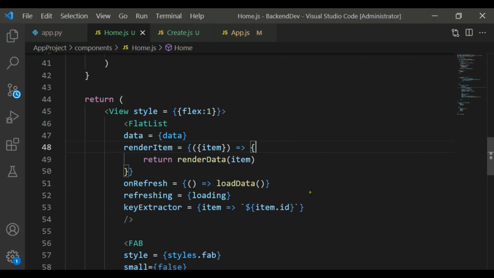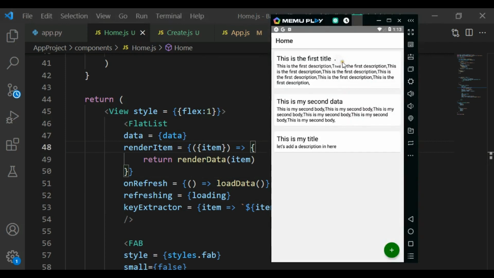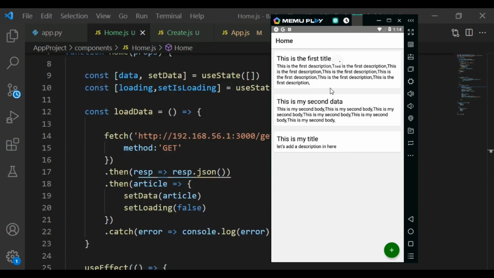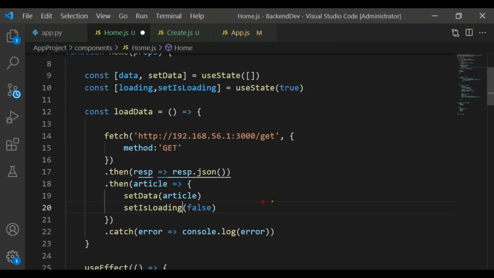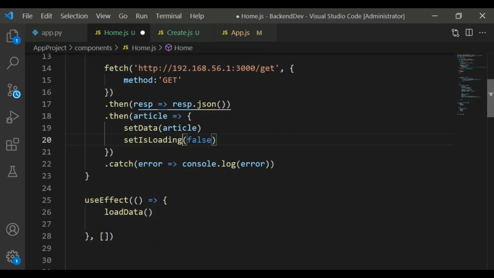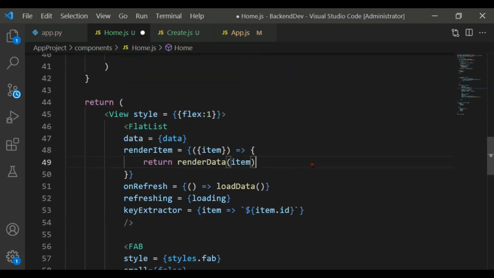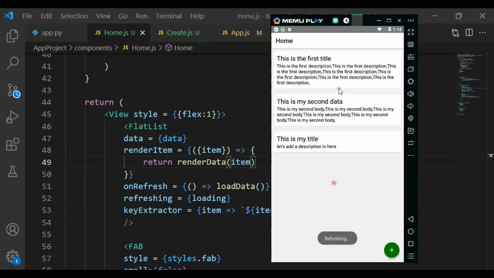So now you can see that we have an indicator in here like this, but it is loading, I think. So it's loading because in here I have set as loading, but I have forgot to add this. I have used set loading, so set is loading. And now let me just come down, and in here we have load data. Okay, now we should not see the, so now you can see we have just a simple loading, and after that we don't have that loading.